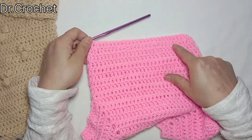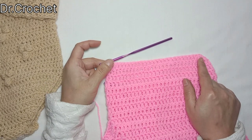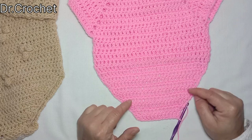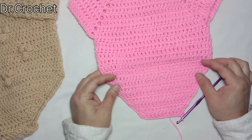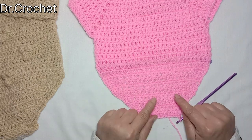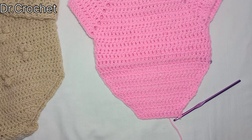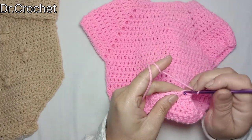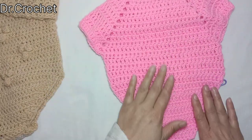Now continue working for the next 6 rows and decrease 1 from the left, 1 from the right side at every row. You can see I have completed 6 more rows of double crochets and decreased 1 double crochet from each side at every row to make this leg hole. So here I am going to complete the work and chain 1, make 1 single crochet in each of the stitches.